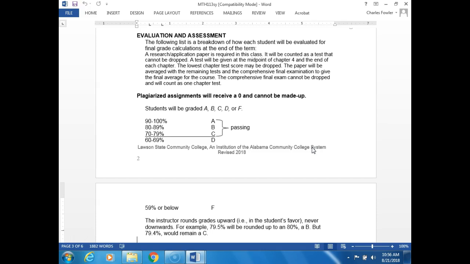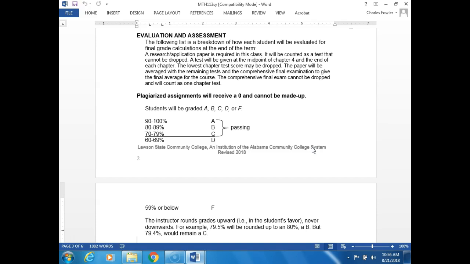Now, here's the grade breakdown, and I've got to fix this because I have to add all this in. There won't be a page break there like it is. 90s are A's, 80s are B's, 70s are C's, 60s are D's, don't go there. Anything below a 60 is an F, don't go there, okay? And here's why I say that. These are the only three passing scores. If you're new to Lawson, D is not a passing score, but it's not a failing score. It's a no man's land. If you make a D in a course, you have to repeat the course. It doesn't hurt you as badly as an F does, because an F drops your grade point average more than a D.